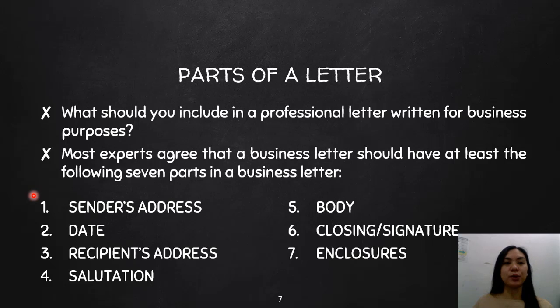As parts of a letter, it says here, what should you include in a professional letter written for business purposes? Most experts agree that a business letter should have at least the following 7 parts. You have the sender's address, the date, the recipient's address, a salutation, the body, closing or signature, and enclosures. So we will take a look at each of these parts.